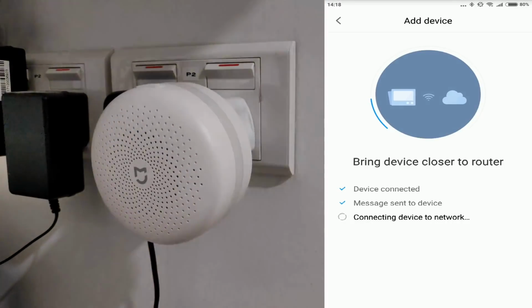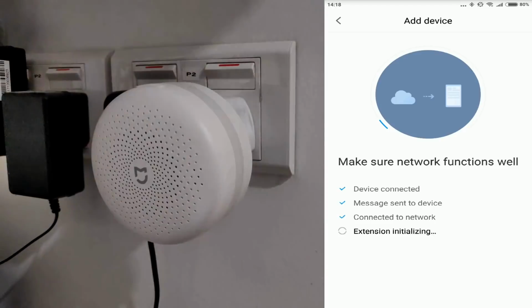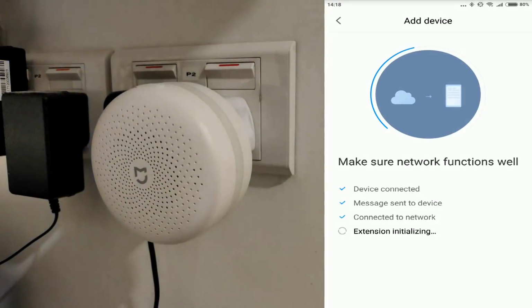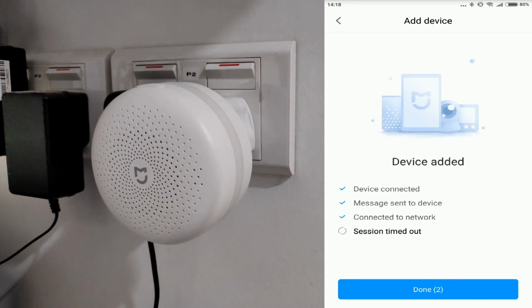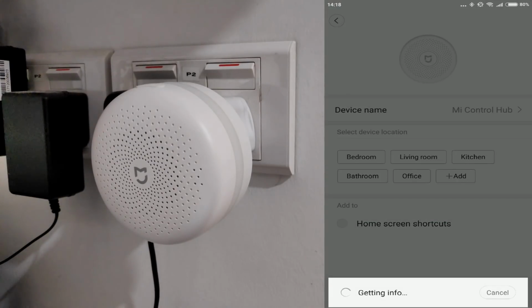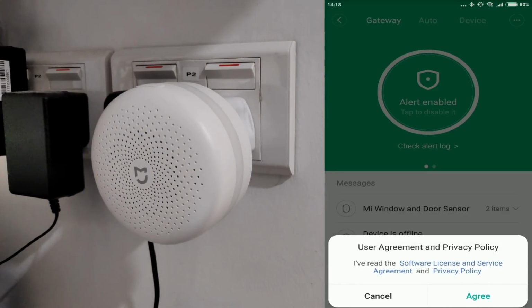Once it's connected, it will turn off the lights. It's gonna stop blinking. Now we're just gonna wait for it. Connecting. Please wait. Wi-Fi connected successfully. Okay, it's done. On this page you can rename the device, and you can select which location you want to put it in, just for you to remember easily. Okay, I'm just gonna finish all the setup. Okay, I'm gonna agree to that.